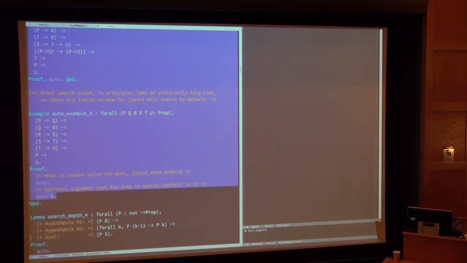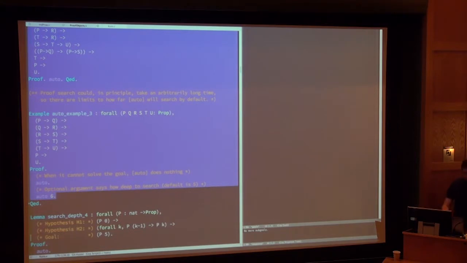Okay, so it's going to intro everything into the set of assumptions above the line, right? And then it's going to look at the conclusions of all of the things that it knows about, and see if any of those match the goal in a certain way, look similar to the goal. If one of them matches, it will apply it, and then it will recurse. And it will do the same thing, compare the set of assumptions against this new goal for all goals generated, and try and apply. And so you can imagine it's recursively building up this proof tree under the hood. It's just a bunch of different applications at each step.